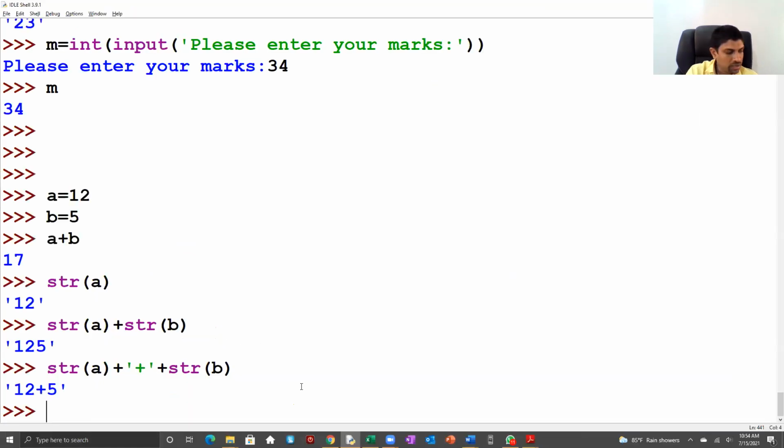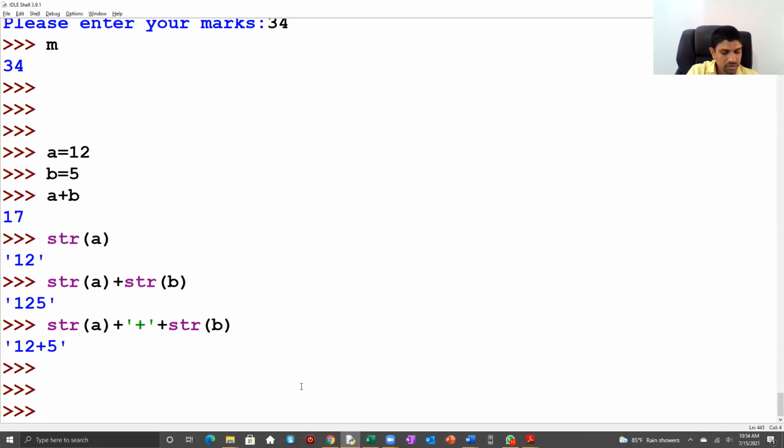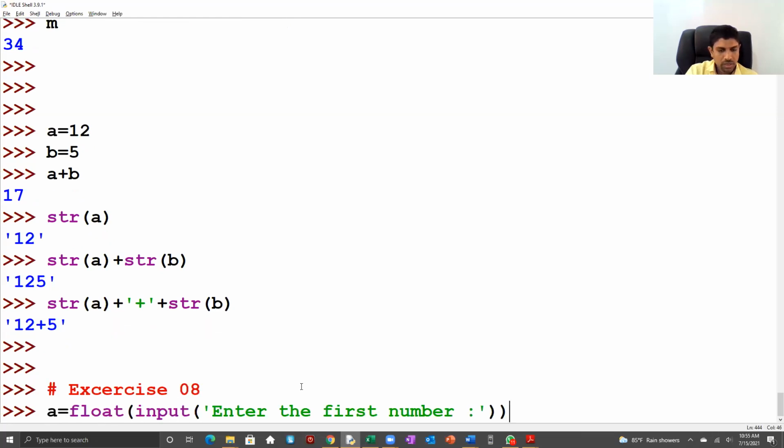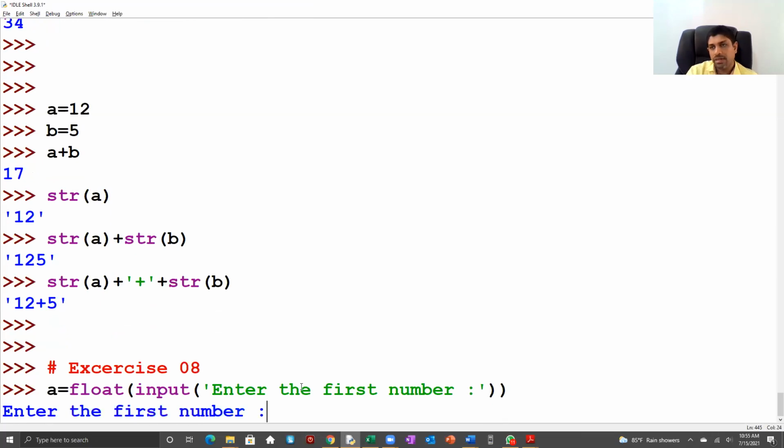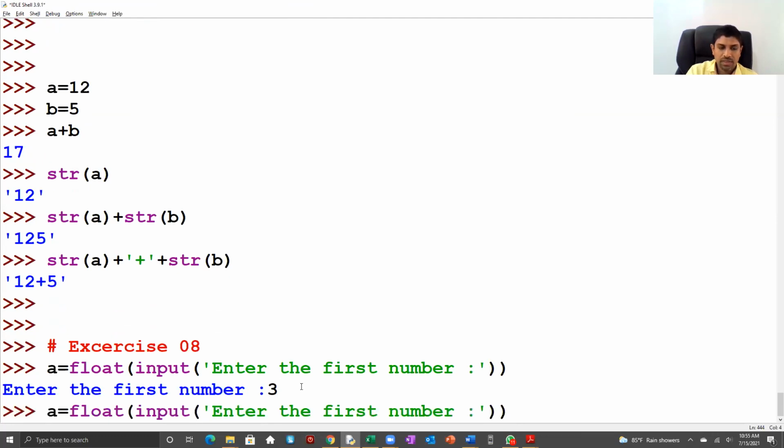I'm moving to exercise number 8. A is a float. Right now you can enter floating point numbers if you wish. I am going to enter 3. Then B, this next command is enter the second number.